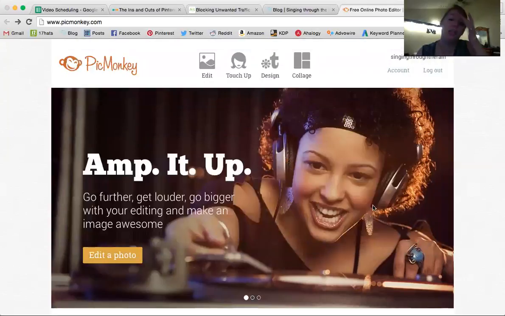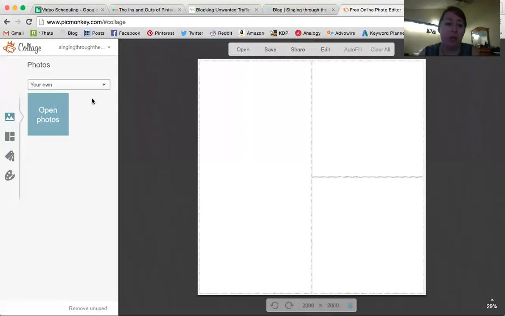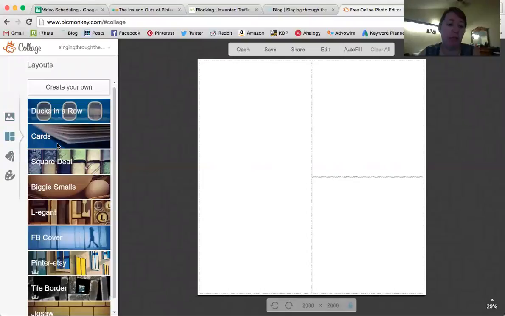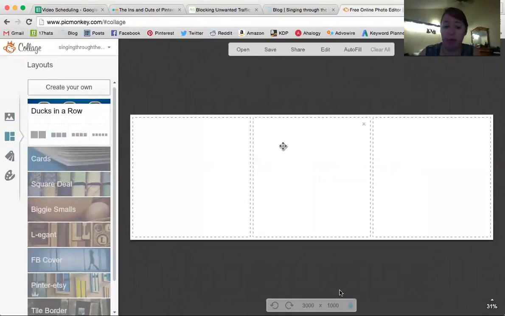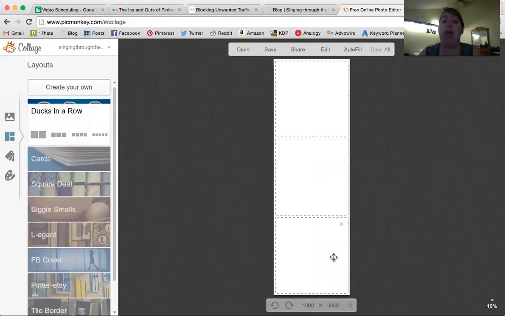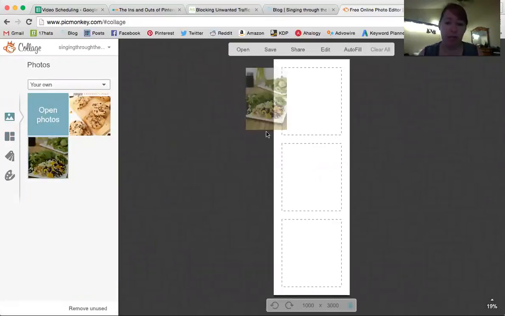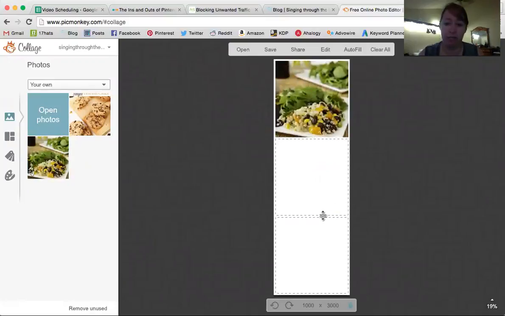Now with collage, you have to upload at least one image, and you can always add more later. Now, a lot of times people will use this so that they can show the same recipe or same picture, but like at a different angle or for a different aspect of the same type of picture. I uploaded 2 different pictures, but I think you'll get the point here in a minute.